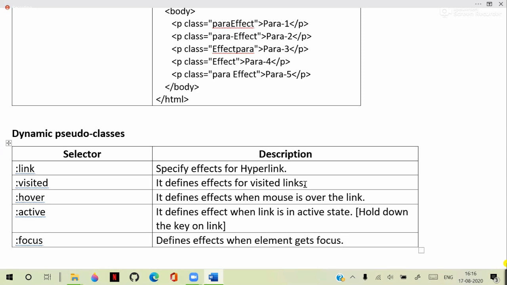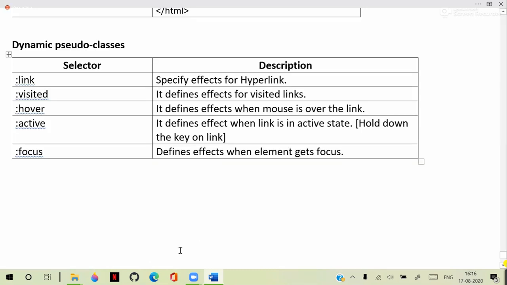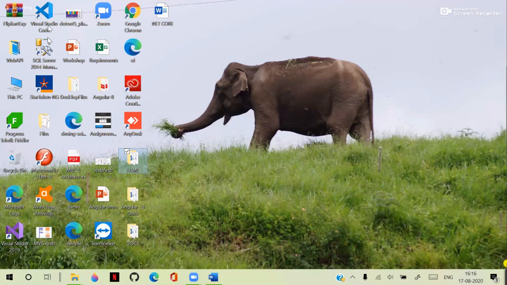So how to use dynamic pseudo classes, how they work, let's see. Technically, how we can use these options. For that, I can take one example.